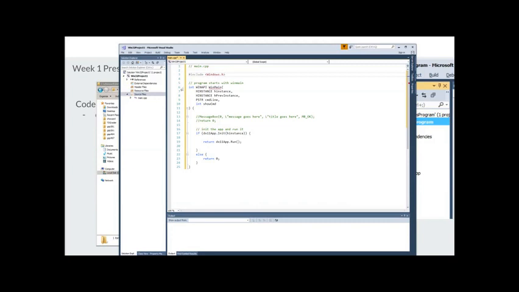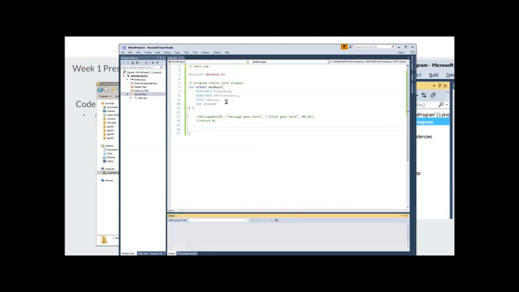And another major difference is in past C++ programs you've probably seen that you have to have a function called main. In Windows programs you have to have a function called WinMain, and this is where the program begins. So far we don't have any code in here. What little we have is commented out.